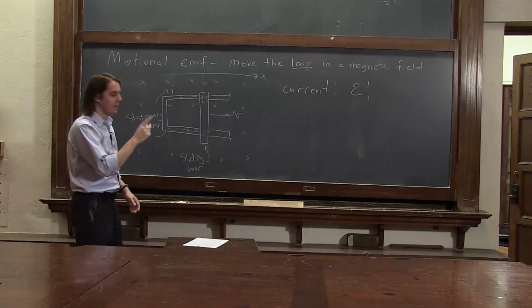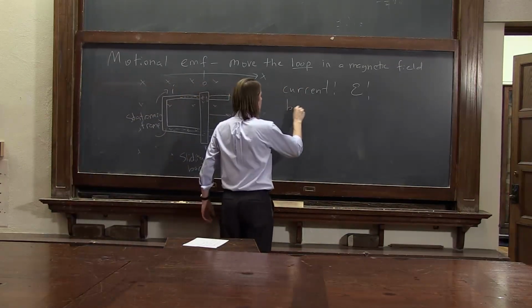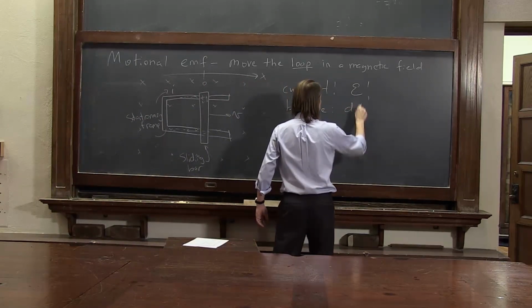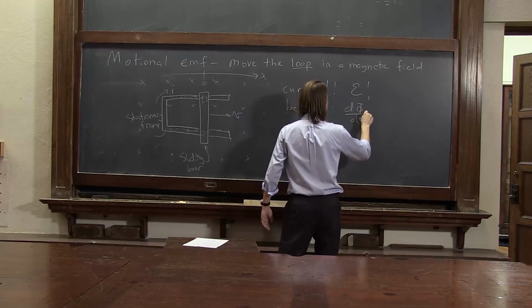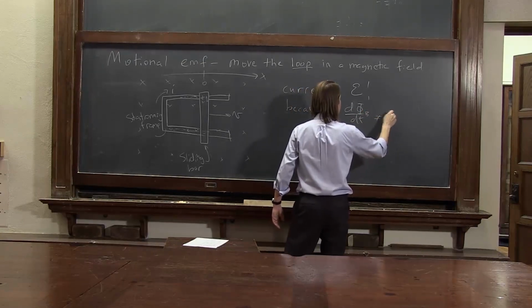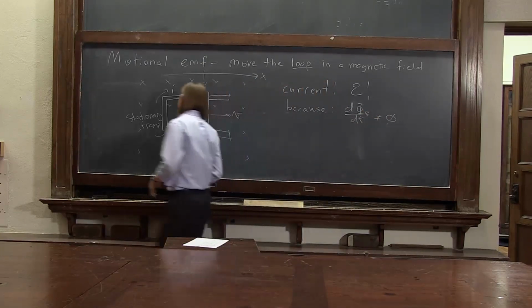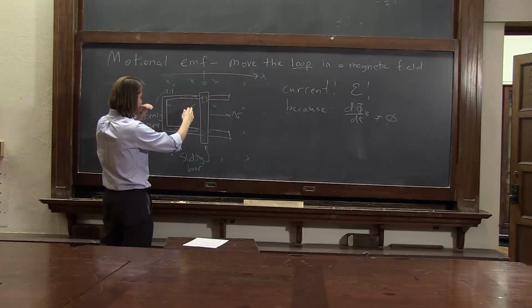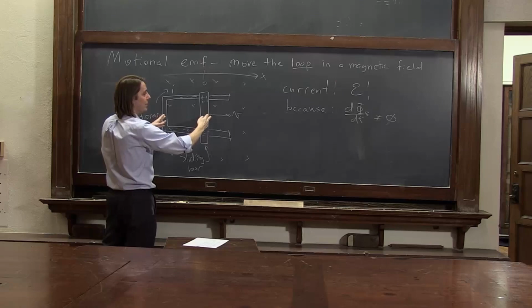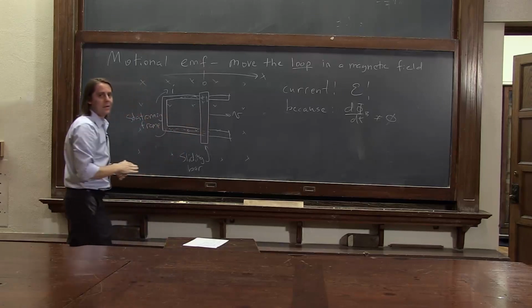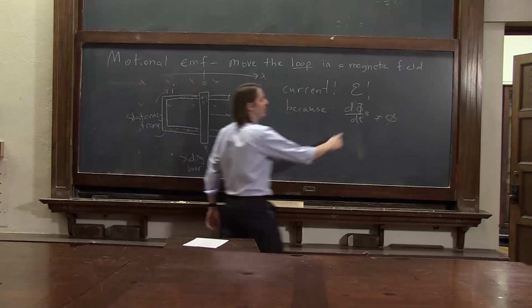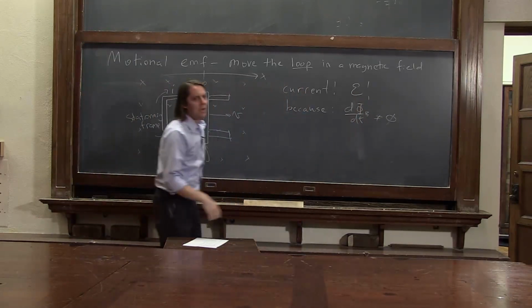And even better, we have a change in the flux. Right? Now the area is changing. Magnetic field is constant, but our area is getting bigger. So B dot A is increasing or decreasing depending on which way you call positive. But basically, if this doesn't change, you make an EMF.